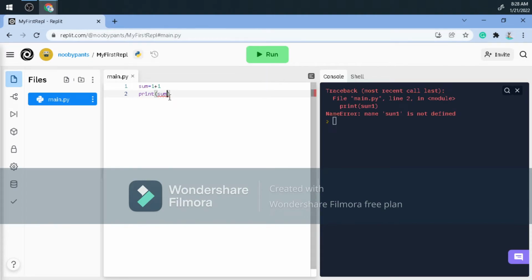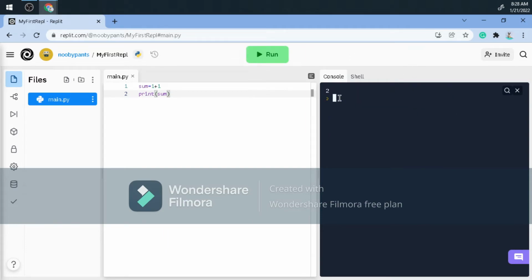Oops, sorry. There's no variable. It's going to be printing 2. Let's do another one. So this time it's going to print 3. Let's type 64 plus 24. It's going to print 88. Yes, it's going to print 88.